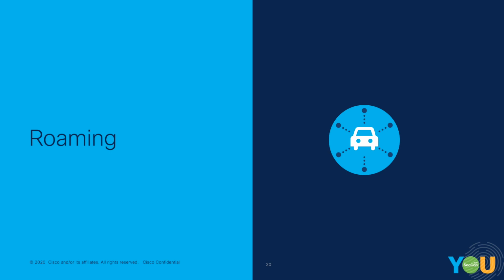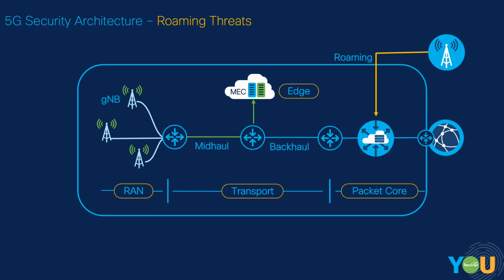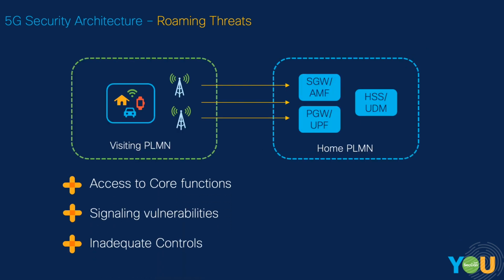And why is roaming a hole in the wall? First, before we get there, let's look at the architecture of where roaming is placed. And why is it important? It's because it has direct access to your core. How it works is, let's say I'm in my home network, I'm trying to roam onto a different network. The moment I leave my network, I enter a roaming network. My traffic eventually ends up at my home network through the partner. And when that happens, it happens on different interfaces, which are signaling interfaces.